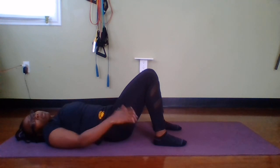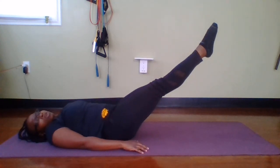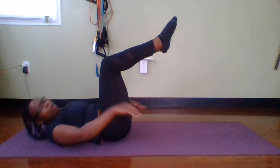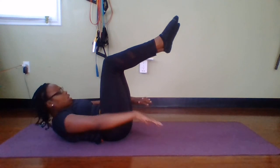Okay, remember that. Legs either down on the mat, tabletop, or extended at a 45 degree angle with your toes pointed. All right, go ahead and pick your position. You can also have your head down on the mat or come up in a C curl for an additional crunch in the upper part of the core. All right, here we go.